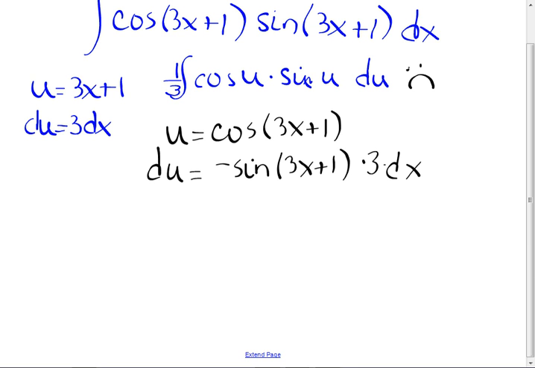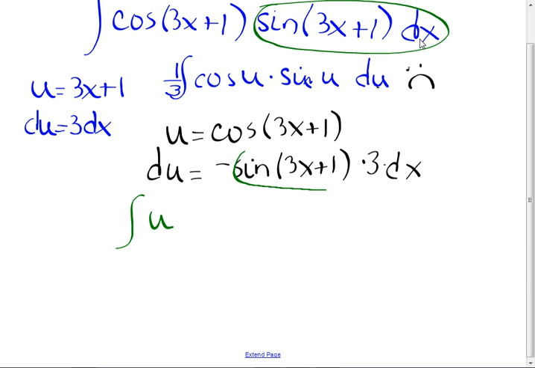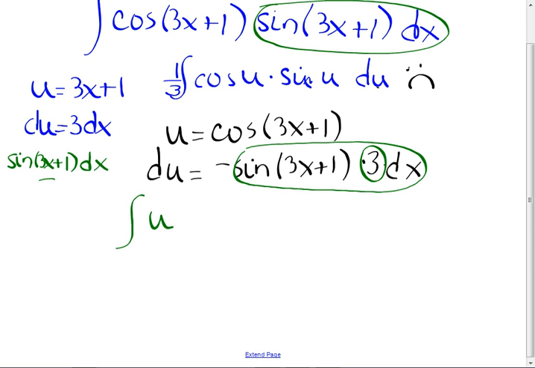This would require me to have a trig identity. I can do it. I don't want to do it though. Okay, let's try it. It's the integral of the cosine. You said that was u. And this is du, except it has a what in front? Negative. Oh, it has a negative. So the sine of 3x plus 1 dx equals negative 1/3 du.